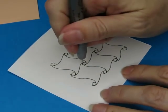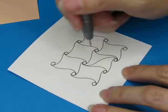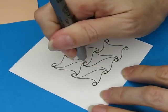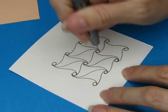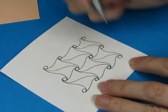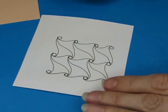Another thing I like to do with Cadent is to do it over here like this. It crossed into a triangle. I think that just really does something to it. I don't know. Really like it like that. But anyway, that has nothing to do with this pattern. Cadent Reborn is more organic looking, I think.